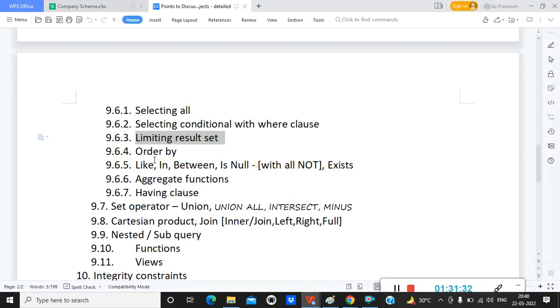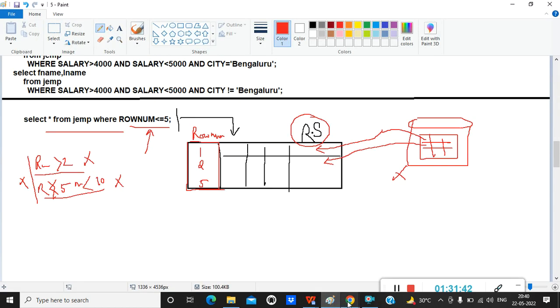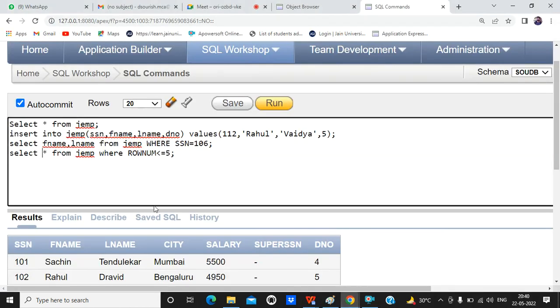So that was limiting the result set. Next, order by, we already did it. Now we have something called conditions like IN, BETWEEN, something like that. Quickly I am going into it because these are not very tough. Tell me if everything is okay for you till now. Yes, it is done. We will stop at 9, right? Yes, definitely, we can stop at 9.